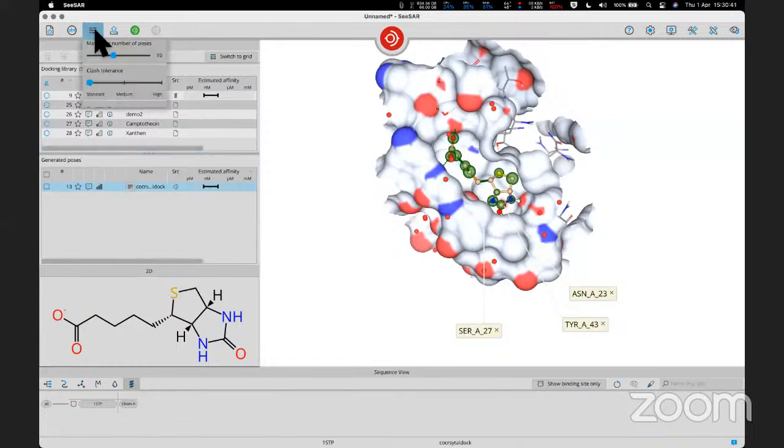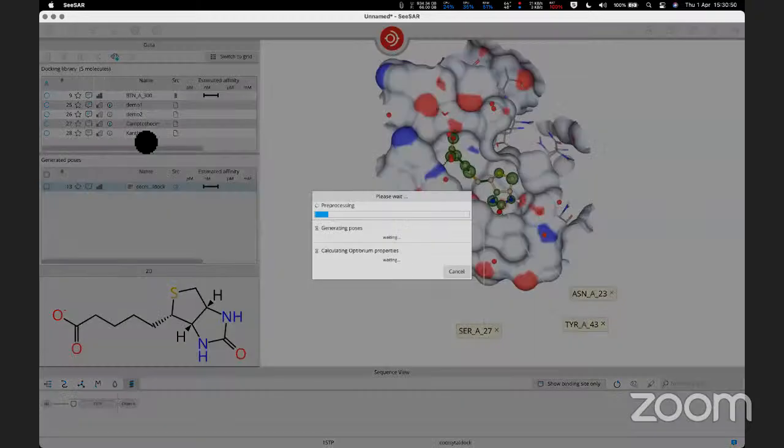So here also again I'm keeping it as default 10 values. If you want, you can increase up to 500. I'm not doing that. It will take time. And then I will generate poses. So when I click on generate poses, each of these compounds, it will do 10 different pose generation. Let it do it. But do you have any questions?